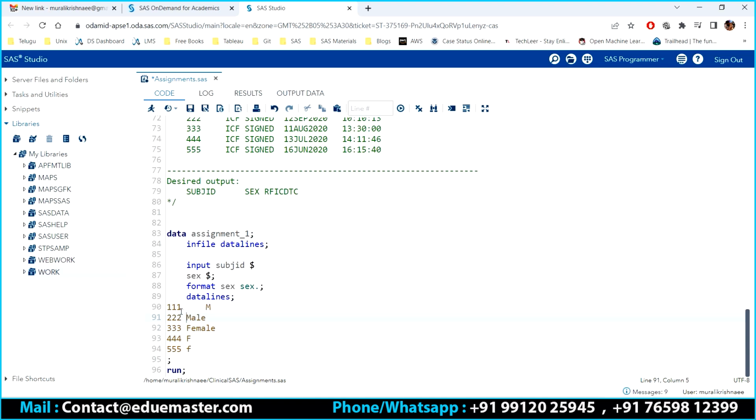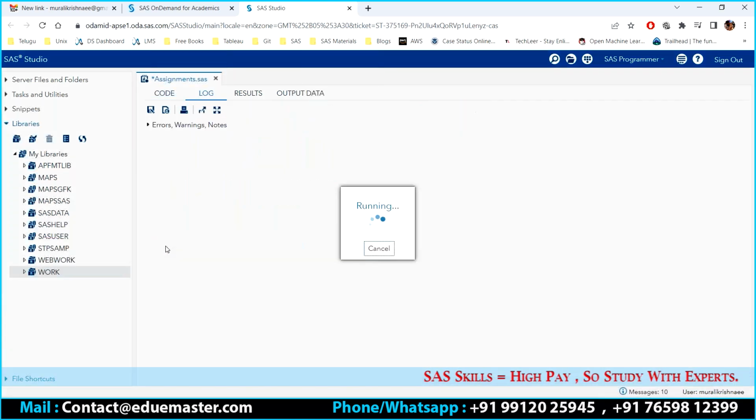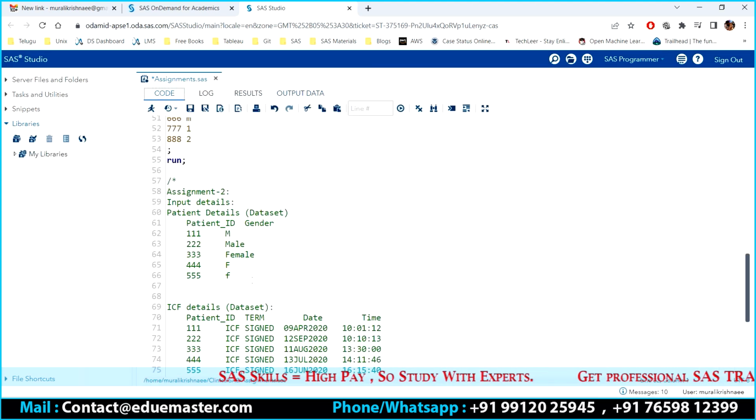You might ask me, Murli, why are you deleting and doing it? Because that is not a space, that is a tab, correct? It's a tab, so when you go with the default one, it won't work. That's the reason I'm deleting it and creating one more. So let's do this. We have our input data, and only these two are there.